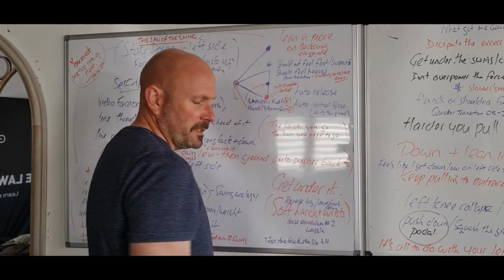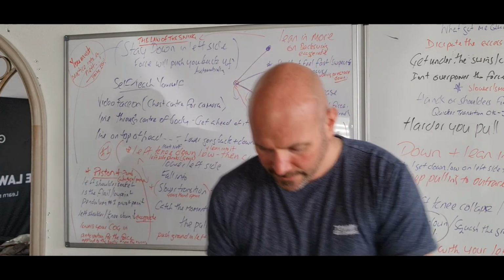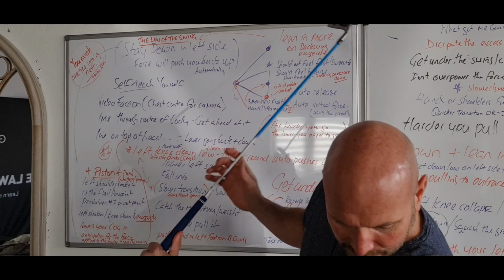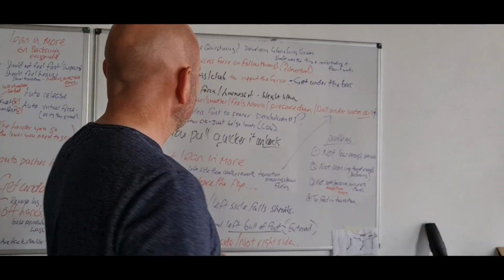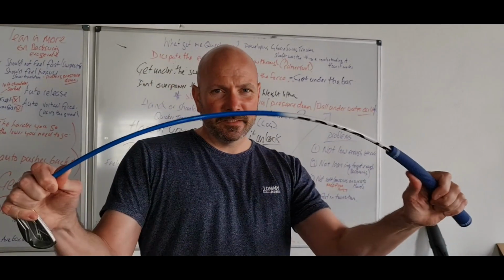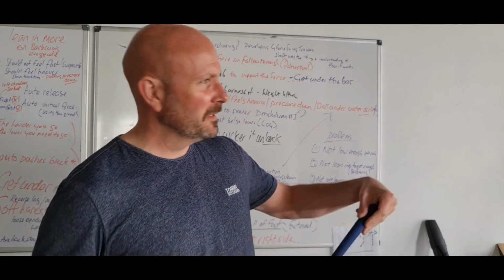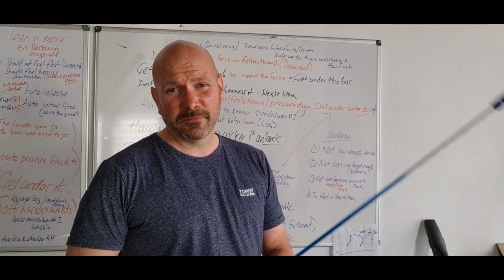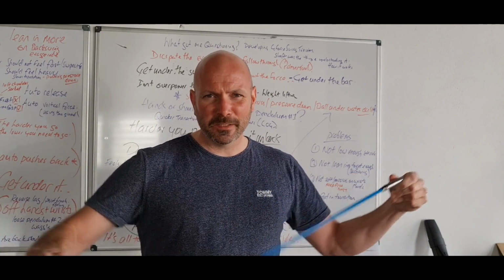Toss the axe back, shoulder tilt. If I'm going to chop a tree down, I've got my axe here, I'm going to toss it back. I'm going to go down here and lean in a little bit to balance out the force of the axe coming down. A little bit more stuff, what got me questioning the golf swing. When I developed the GForce Swing Trainers, I could never figure out how I could hit the balls so well with them. So the reason why I've gone down this path is because I had to understand the physics and mechanics of the golf swing to explain to you how this thing works and how to use it properly.